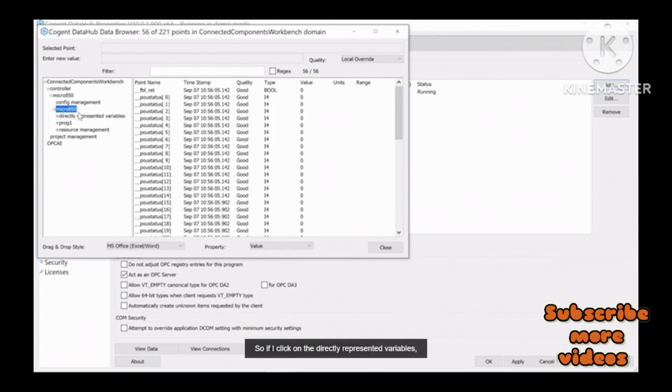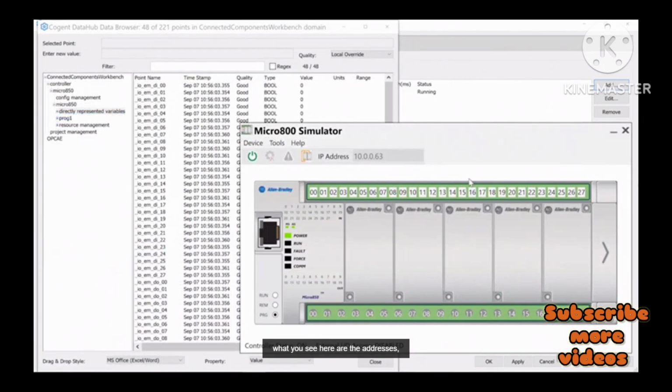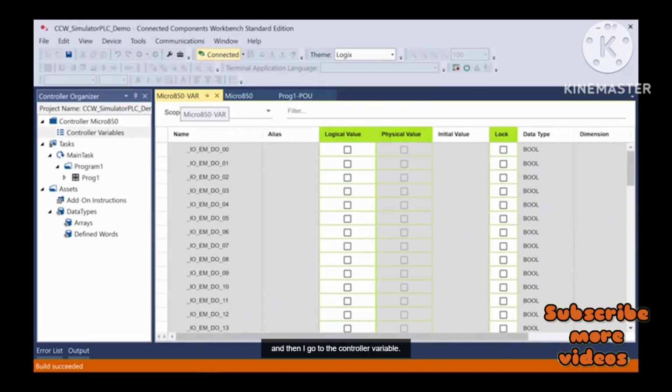If I click on the directly represented variables, the addresses you see here are actually the addresses of the input and output of the simulator PLC. The same thing if I go back to Connected Components Workbench software, and then go to the controller variables. Here are the addresses that I'm currently seeing in the OPC client.